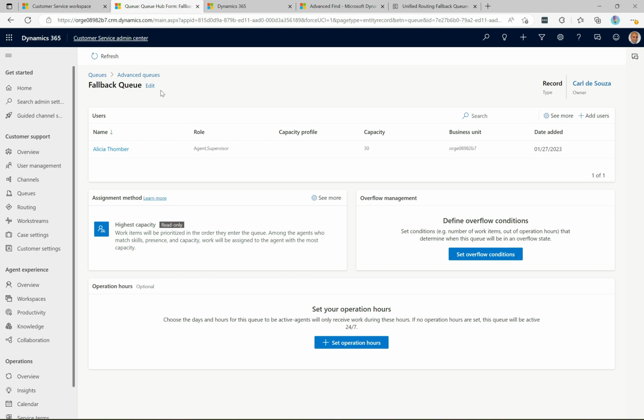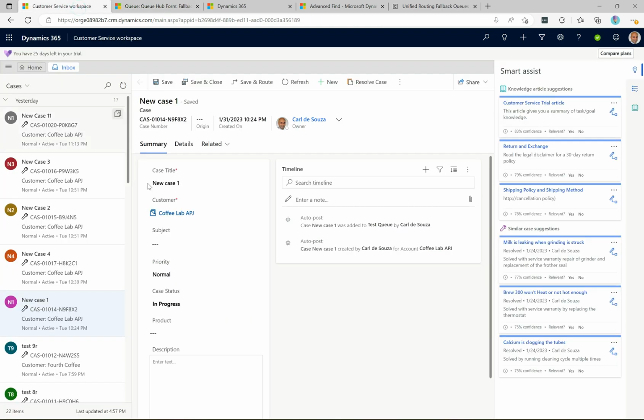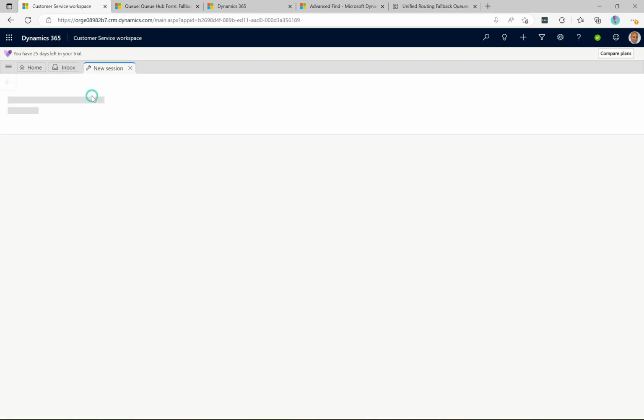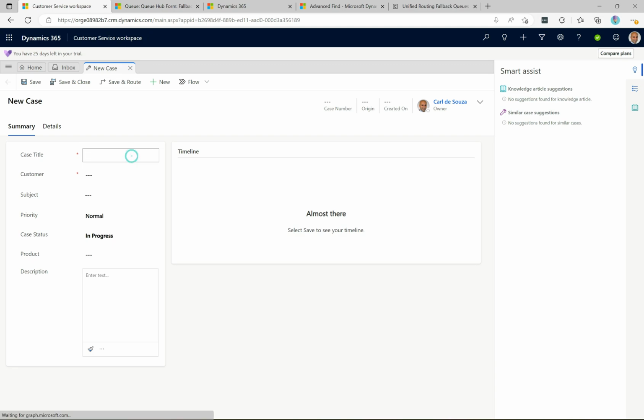And one last thing I just want to show you guys, let's go ahead and create a new one here. So I create a new case and I call this new case 3, and I select any customer here, and in the description I put support in here, right?